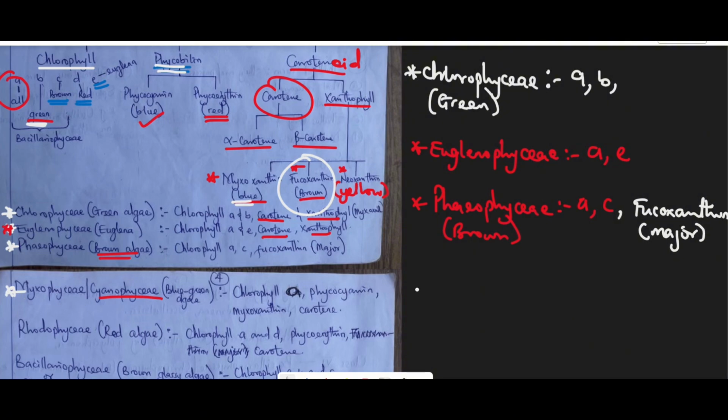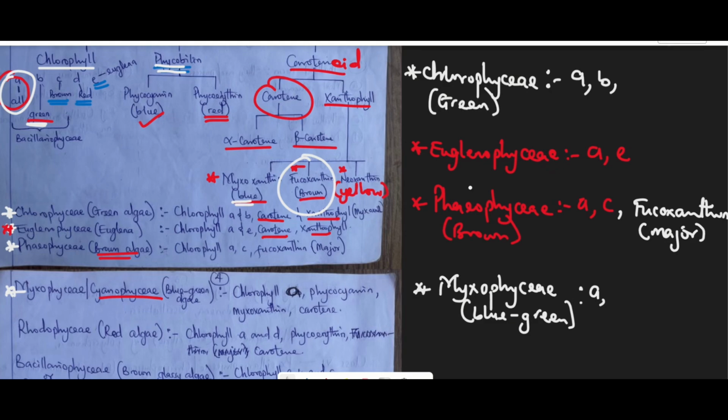Then I have the next thing, Myxophyceae. Okay, so Myxophyceae, how am I going to pick Myxophyceae? Myxophyceae are the blue-green algae. I'm starting all over again. I'm starting with chlorophyll A. So if I have chlorophyll A, then comma, Myxophyceae is telling me blue-green algae. So I'm going to pick green, which is B. So the next I have is phycobilin. So phycobilin, I have blue and I have red. So I'm going to pick blue because I'm dealing with blue-green algae. So I have phycobilin. Then I have a comma.